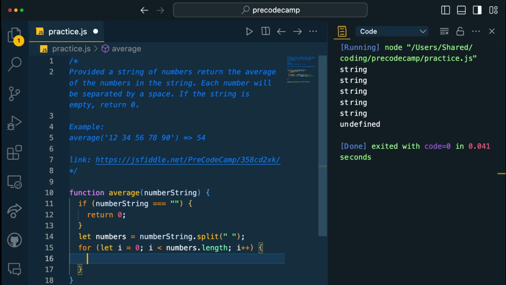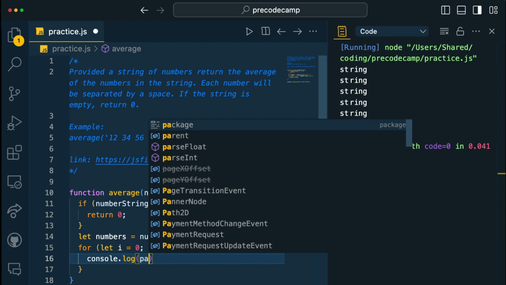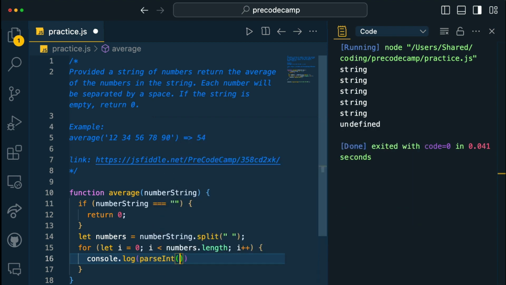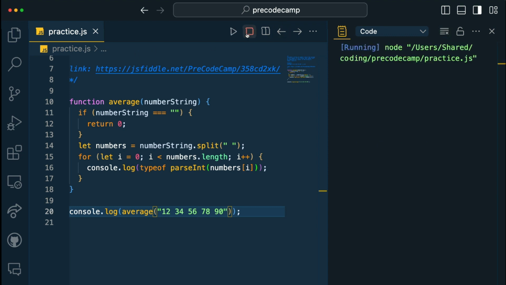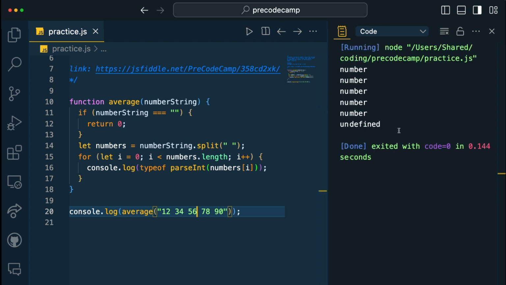So if I do something like this, I can do a real quick console log of the parseInt, and I can throw in the numbers[i], and then I can do a typeof right before it. So let me save that and run it. And now we actually get number, number, number, number. Okay, so now we know that it's a number.